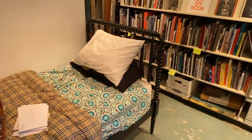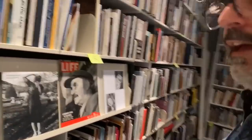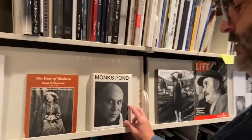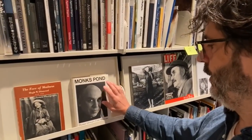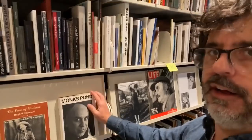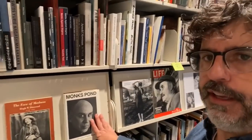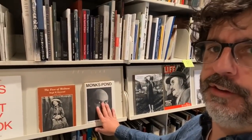So that's a real favorite. If we come over here, I usually have some books out that I'm looking at at any given time. This is a book about Thomas Merton's little magazine that he called Monk's Pond — which is an impossible zine to buy — but it's the collected Monk's Pond issues, and it has some interesting photography in it, including Merton's own photography as well as his friend Ralph Eugene Meatyard's photography.